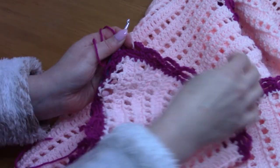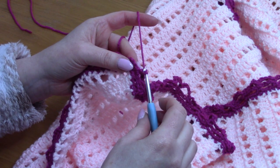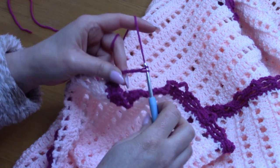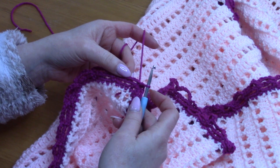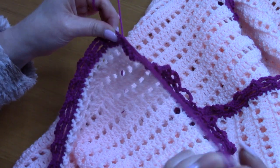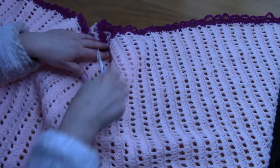Okay, so as you can see, I've gone all the way around, and I'm going to try and show you the end as best I can. I only have 1 arc to finish, so 1, 2, 3, 4, 5, 6, 7, and I'm going to be slip stitching through the single crochet from the previous row and pulling my yarn through. I fastened off already. So I'm creating a knot, and now I just need to fasten in my loose ends. So let me just de-zoom. So this is what we have.